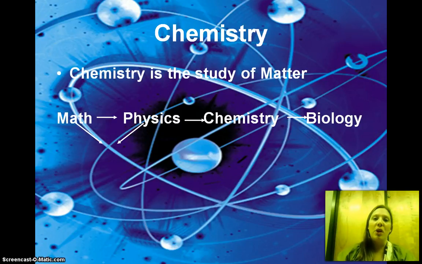The interaction between charged particles is really the basis for chemistry, how atoms interact, how elements interact to form compounds, why chemical reactions occur. Chemistry then is also the basis for biology, because biology is the study of life, but all living things are made up of chemical compounds. So you can see how there is a hierarchy that begins with math, and all of those subjects are really intertwined, even though, in high school and college we teach them like they're separate entities.